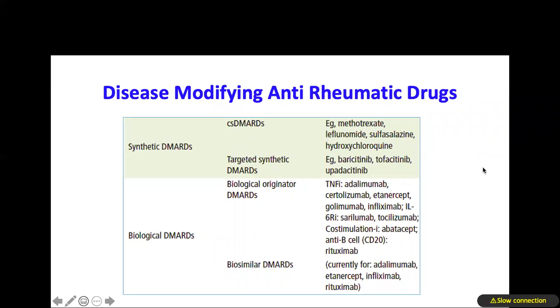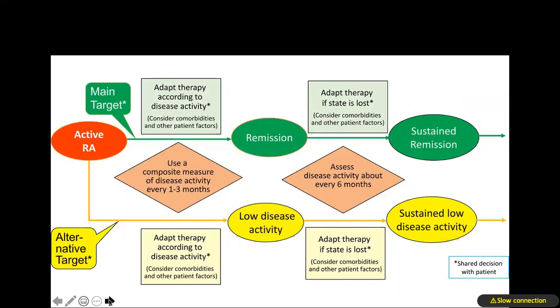You must have met these drugs in your oncology appointments, maybe, right? So these baricitinib, tofacitinib, those are targeted molecules. Then you get biological disease modifying drugs, the original one and the similar one. Okay, so that is enough for your biological knowledge, really. But we need to know how to do this.